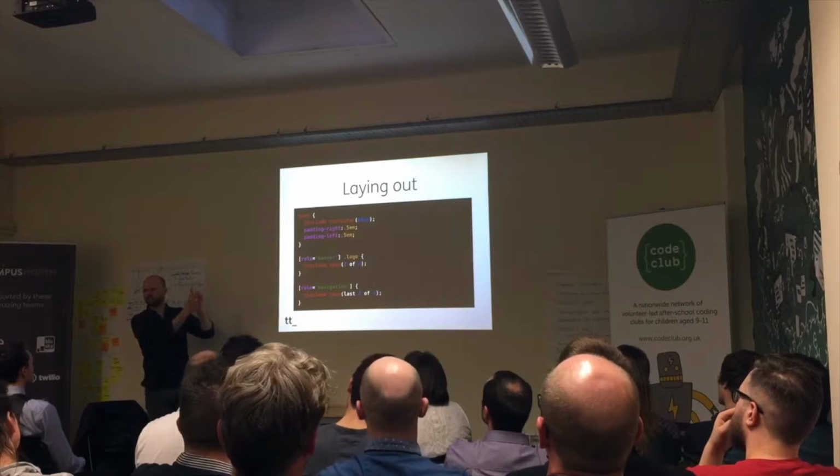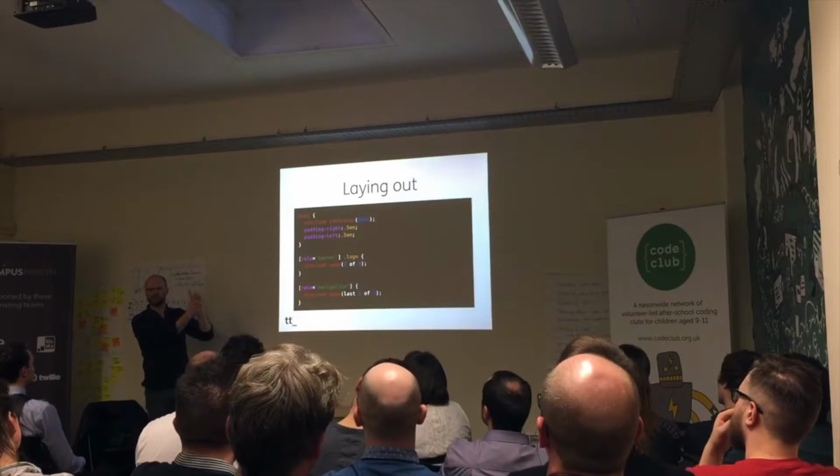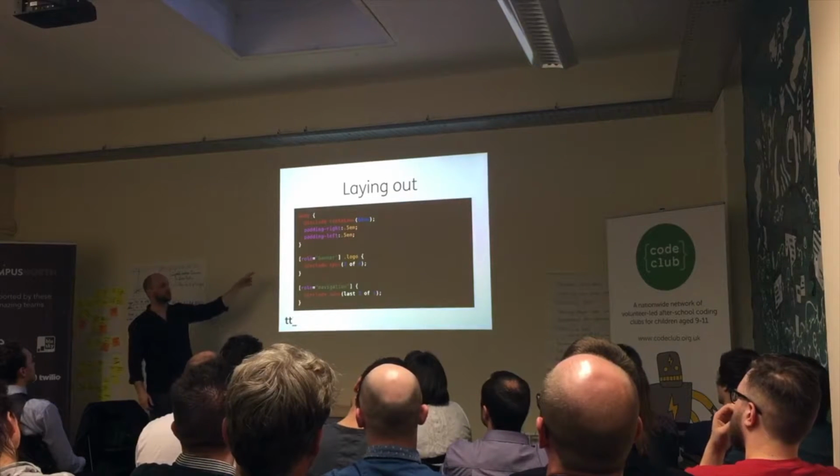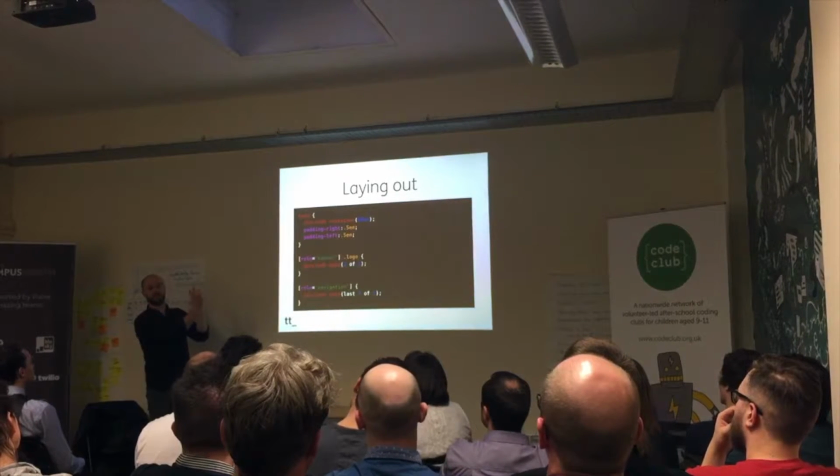Does the columns thing make sense? So that everyone knows more or less how the columns thing works in terms of design. So that means that the logo will be on the left, navigation on the right, each takes half. That's it.